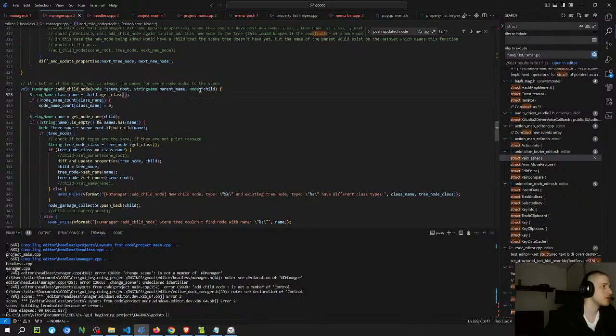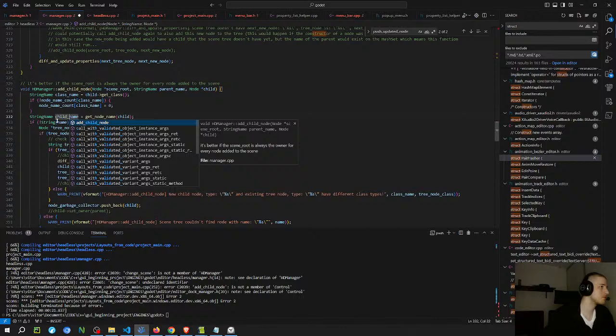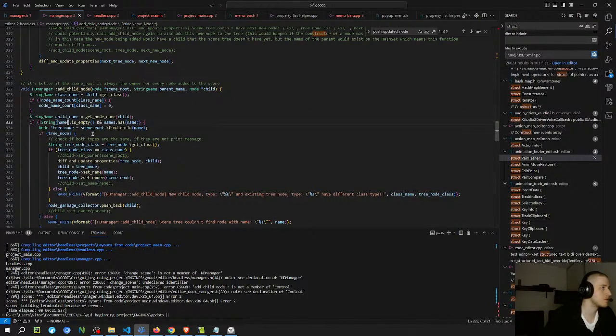So this one receives, I guess, the class name, the type of the class here. And I check to see if it already exists. If it doesn't, initialize a 0. Then get the pattern of the node name based on the child. I'm gonna change this so it's easier to differentiate or to see.